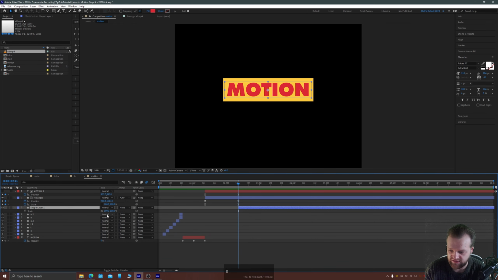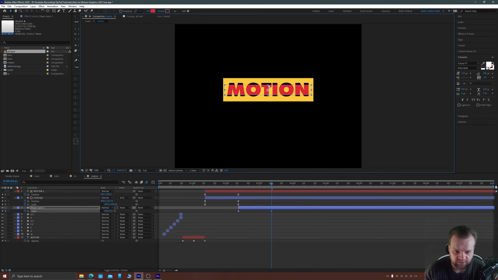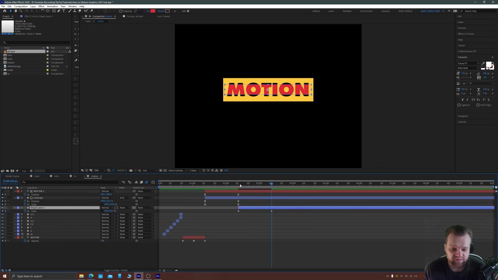Let's go to scale keyframes. Let's unlink them again. Go for a full second and we'll scale it up from 0 to 100, the same as we did with the yellow rectangle. But on the second keyframe, instead of 100, we'll just drag it so that it only fills a portion. And because we haven't put any position keyframes, we can reposition this however we like to fill the exact center of that motion text.